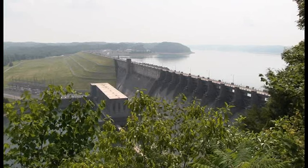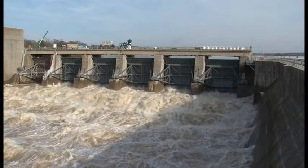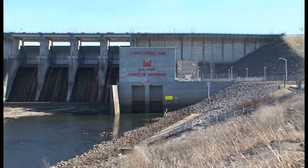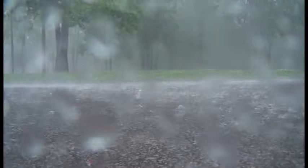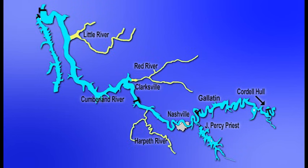Now that we know the differences between the two major types of projects in the Nashville District, let's address some of the difficulties faced by water managers. We already know that the Corps can only store water in its tributary projects, but the rain has to cooperate too. If it falls above or upstream of one of our storage projects, we have the ability to capture that water, hold it back, and then release it in a controlled manner. But when it falls into a watershed that flows directly into the Cumberland — say anywhere from below Wolf Creek Dam all the way past Clarksville — it's just going to come right into the river in an uncontrolled manner.